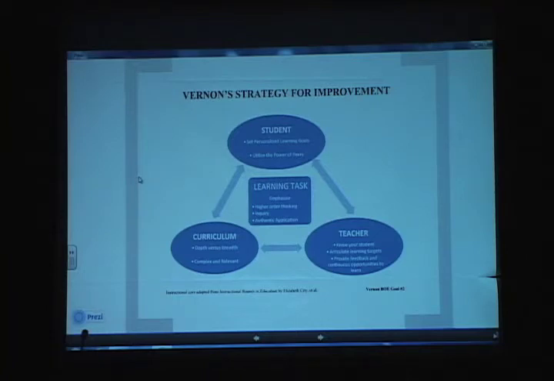And let's see how much more I have here. We have created a rubric. It's still in draft form for each of those 10 bullets, so that teachers can give each other feedback. They can do self-assessments for feedback. Eventually administrators may give feedback as well. The coaches can. But these are the things we need to be seeing in all of our classes. Before we change any of these bullets, it will be 3 to 5 years. That's how long it will take to truly get all of these things in every single one of our classes.